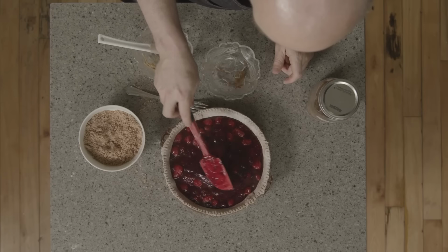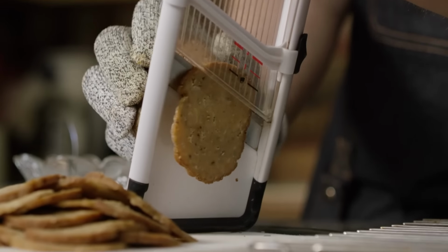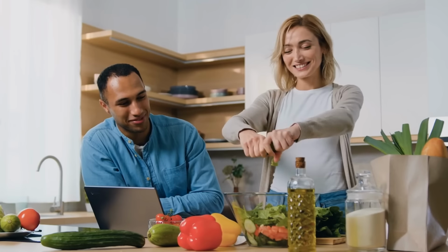A whole food plant-based cherry pie. You guys don't want some of this, right? I'm just gonna eat the whole thing. And a whole lot more. From savory to sweet. These are pretty. We have got something for literally everyone, from kids to adults to that picky person in your family that doesn't like anything. There's something in here for them.